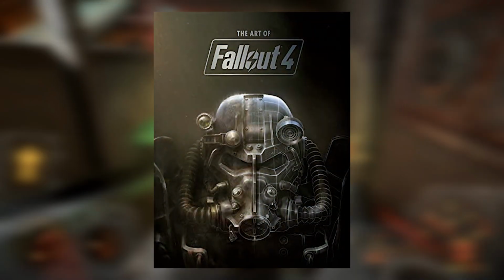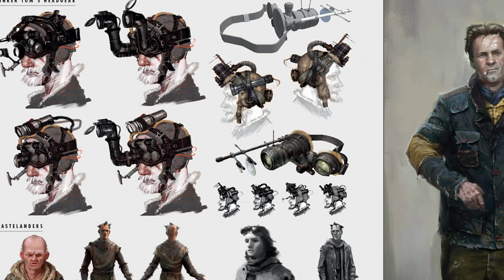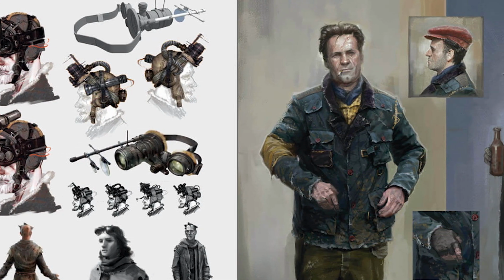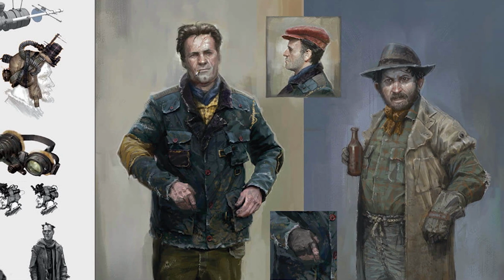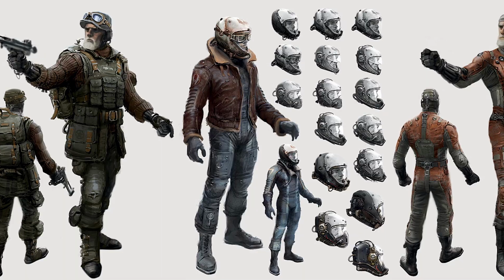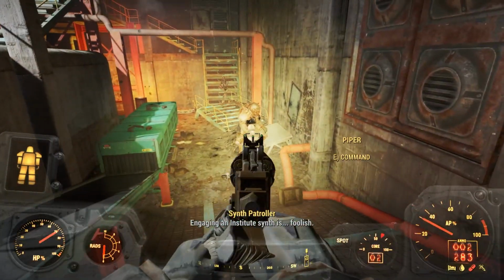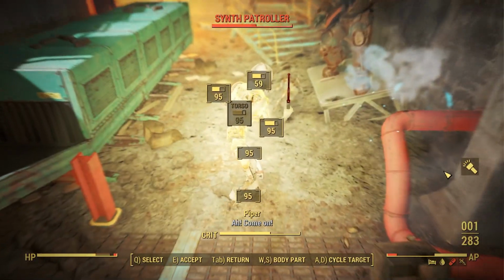So there's this book called The Art of Fallout 4, which was published by Bethesda only a few weeks after Fallout 4's official release in 2015. This book is a great read for those who want to know a lot about the concepts, art, and ideas that were used during the creation of Fallout 4.